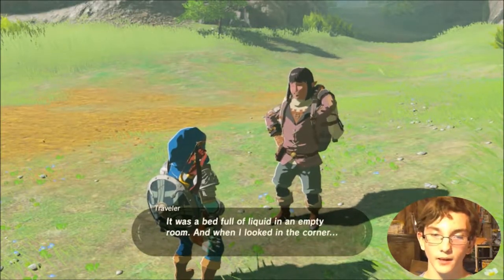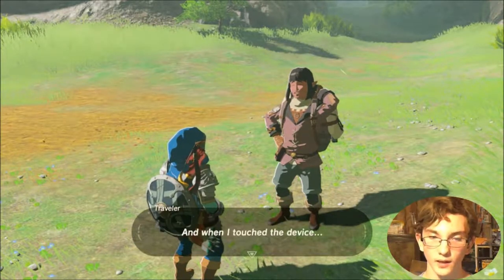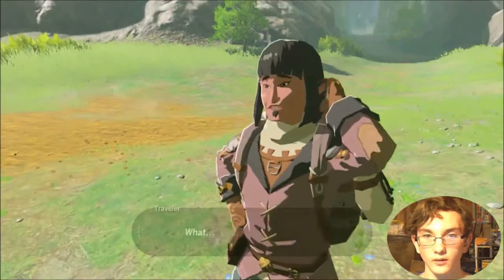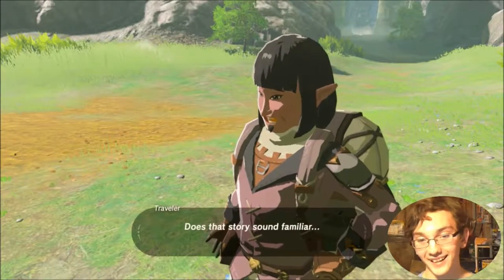It was a bed full of liquid in an empty room. And when I looked in the corner, there was a weird glowing device. And when I touched the device, I was overwhelmed with a feeling of familiarity. When I came to, I was here. Hmm? What do you think about that? That's kind of our story!